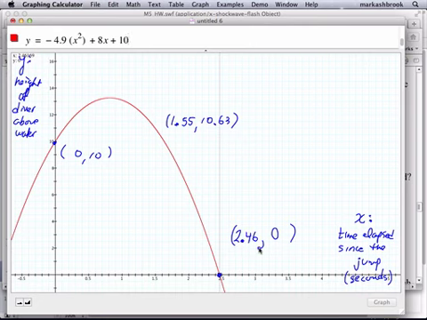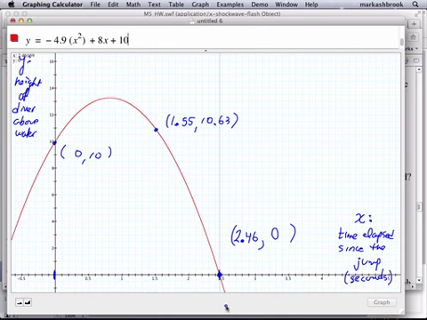Anyone having difficulty getting that with your calculator? We're good? Everyone able to do it? So the first question they ask is, how long does it take for the diver from the dive to hit the water? 2.46 seconds. Okay, so the time from the jump to hitting the water would be this delta t right here. From here to here, that would be a change in time, which would be the time it takes to hit the water.